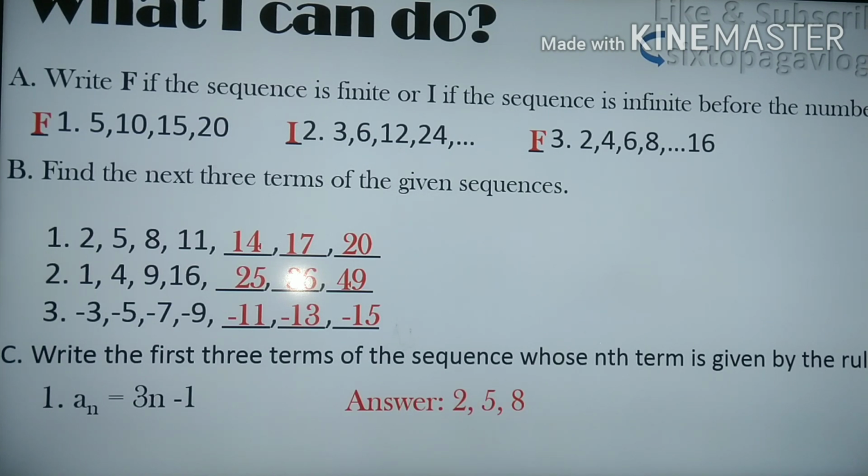Okay, so the last part of this lesson, guys, is, there's still another question. A sub n equals n over n plus 2. Same, do substitution. So we have now the answer 1/3, 1/2, and 3 over 5. Hindi ko na pinakita dyan yung solution, but you can solve these questions mentally.